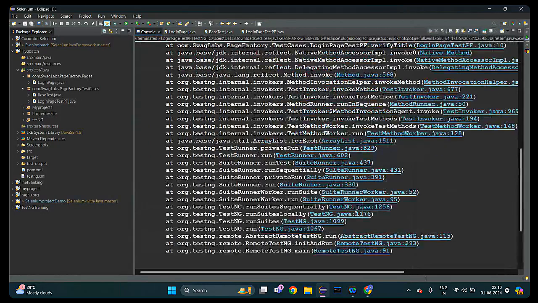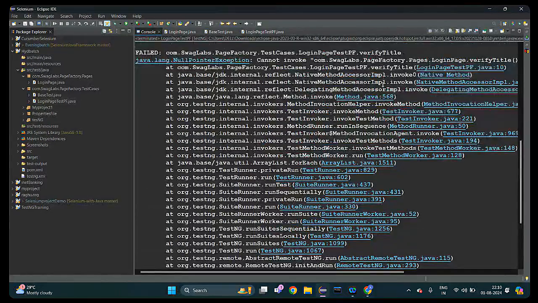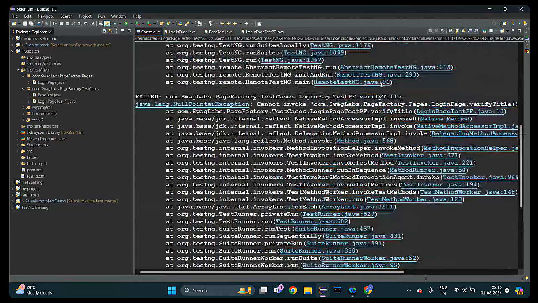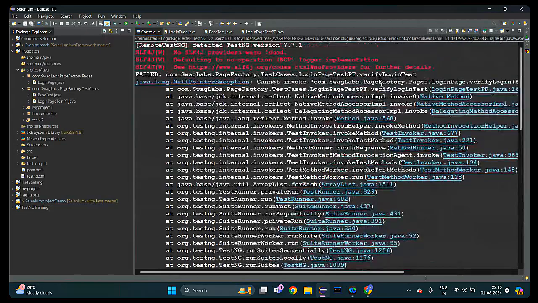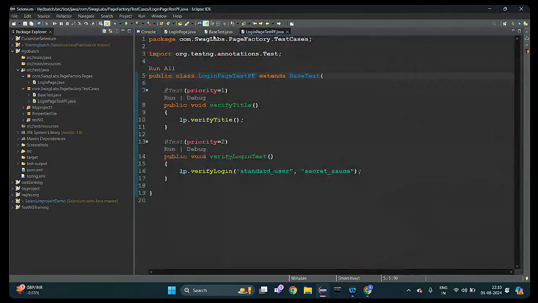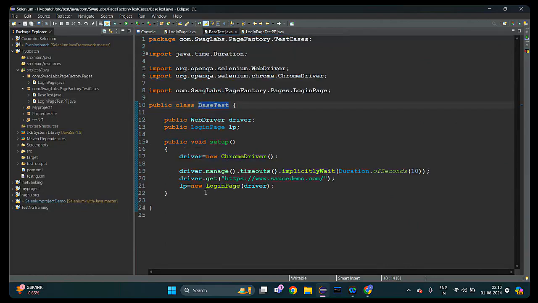I'm getting two failures. Why, a null pointer exception? The reason I'm getting this null pointer exception is because we have to initialize it, right?